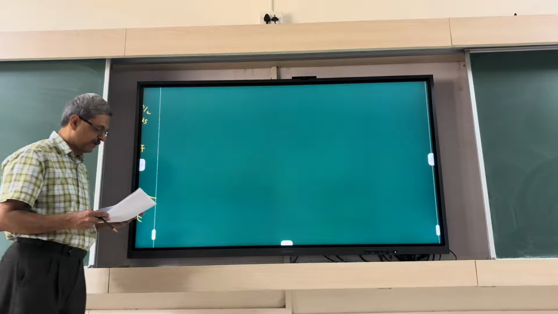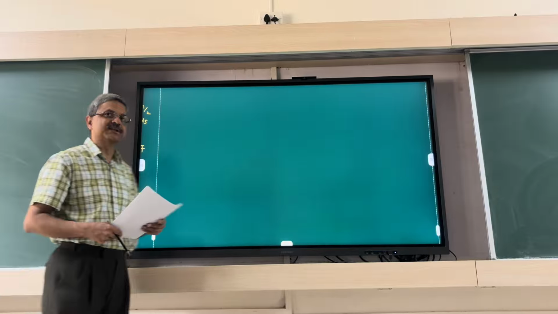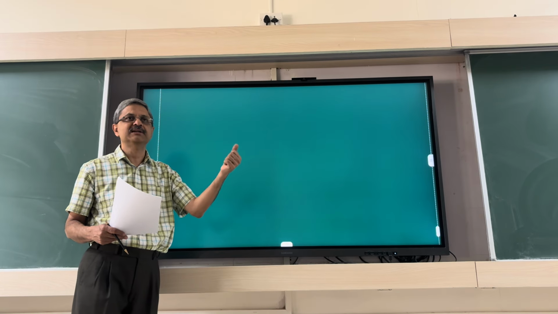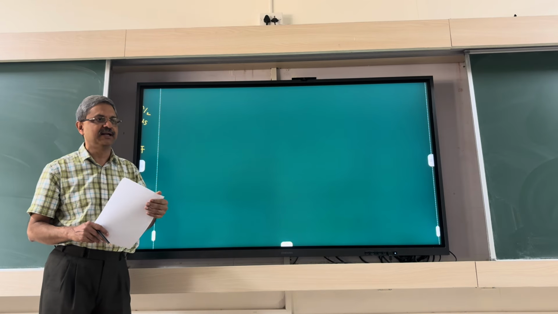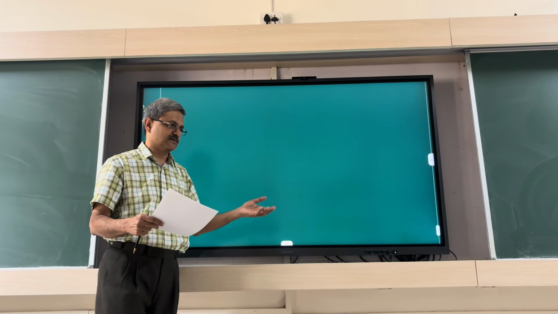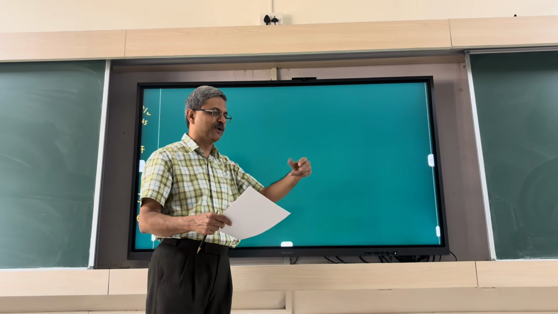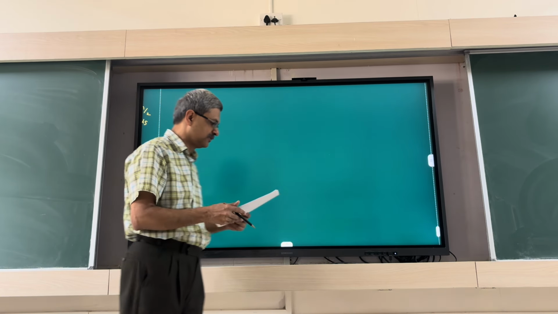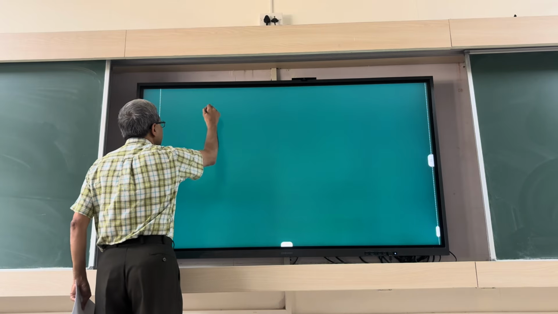Then once again, like before, we want to look at the transition rate. How does the population change? Earlier also we wrote down dN by dt, and then you had these rates, and once again the population difference, how it evolves with time, we wrote down. So in a similar manner, we again want to do that.